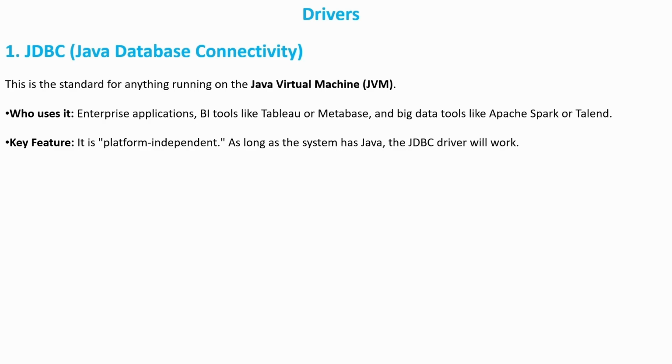Next up is drivers, and let's discuss JDBC. This is a standard for anything running on the Java virtual machine. Enterprise applications, BI tools like Tableau or Metabase, and big data tools like Apache Spark or Talend use this kind of connectivity. If we talk about the key feature, it is platform independent. As long as the system has Java installed, the JDBC driver will work.